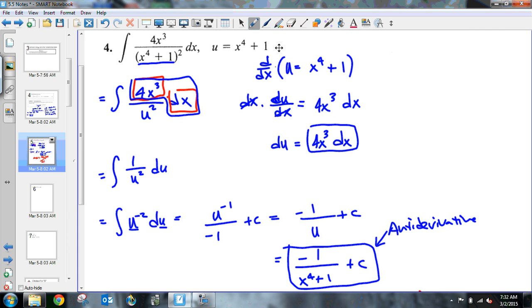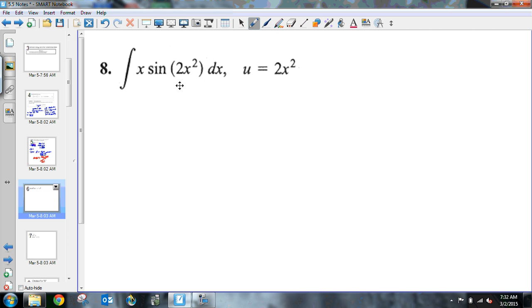So we did do this correctly, and this is the process, guys, that I go through every time. In the first couple, we'll actually choose the u value, but then it'll be up to you to choose that value for u. Okay, let's take a look at the next one, which is number 8.